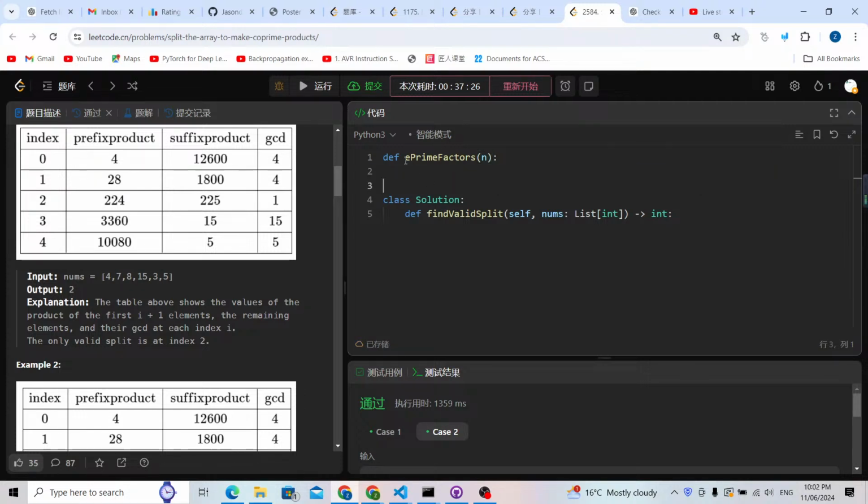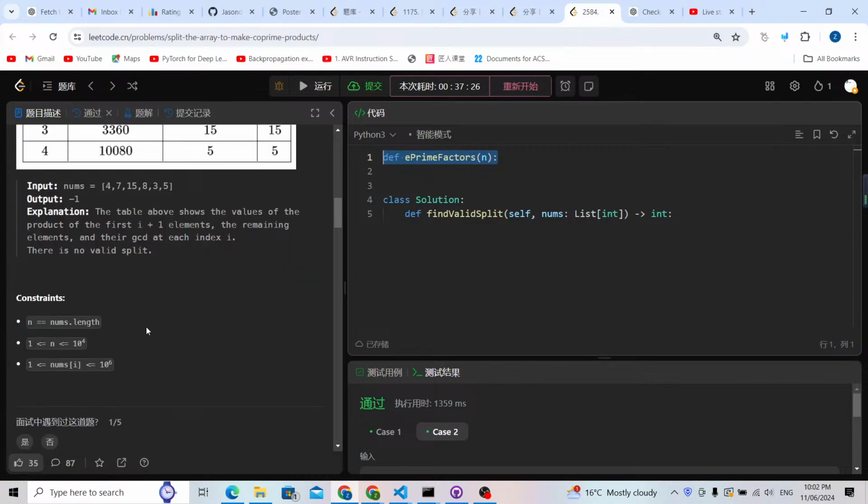So in this way, I just use one time to check all the prime factors. For example, for number 8, I have the prime factors 2, 2, 2, and for 15, I have the prime factors 3 and 5. So basically, in this way, I can find all my prime factors just using the function outside of my main class. This means basically I don't need to consider the time complexity in this area. Basically, this time complexity just runs one time. It is 10 to the power of 6 times log 10 to the power of 6. It's gonna be a small value, basically 10 to the power of 7, but it should be okay.